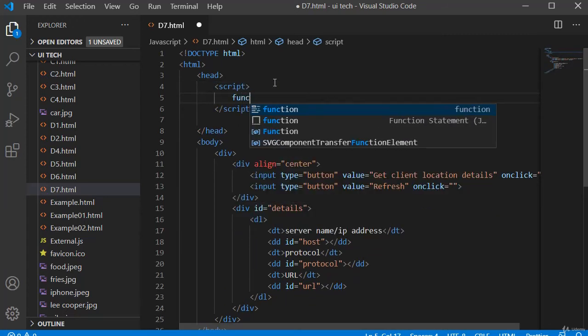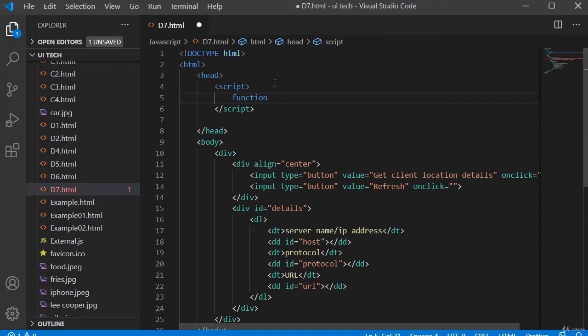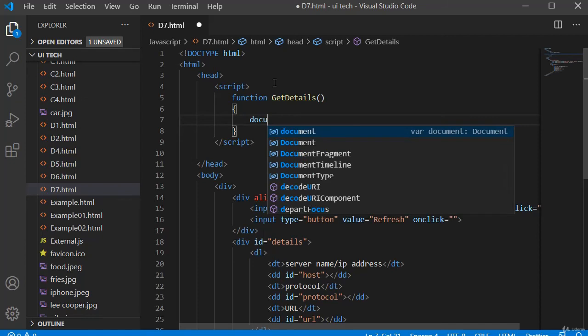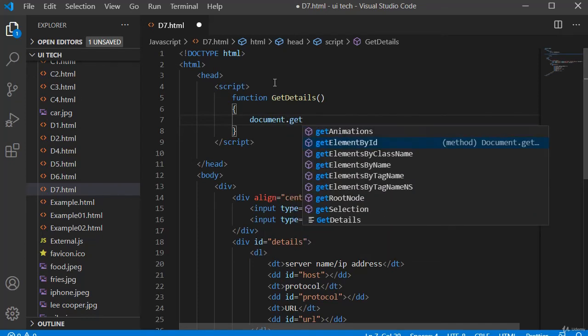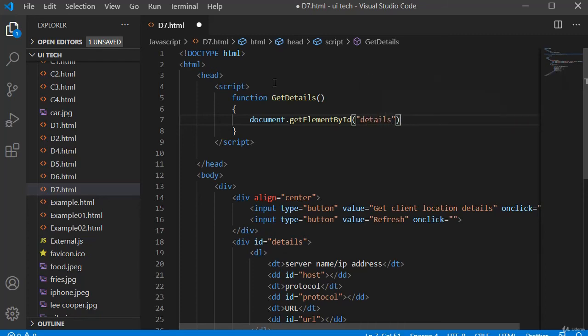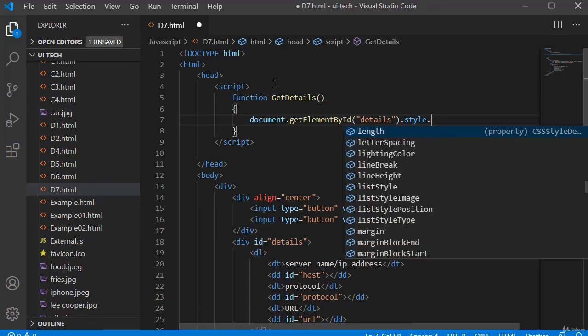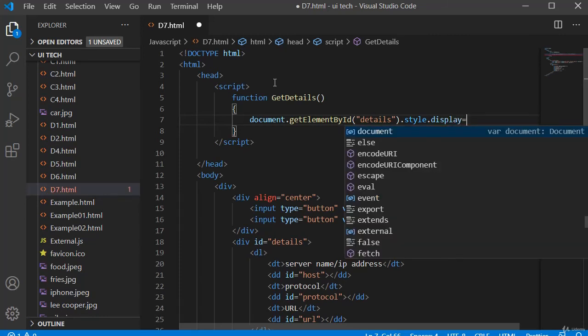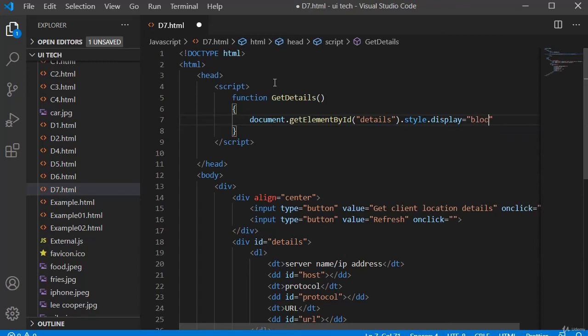Inside the script tag I will write a function, getDetails. Inside this function: document.getElementById details .style.display is equal to block.